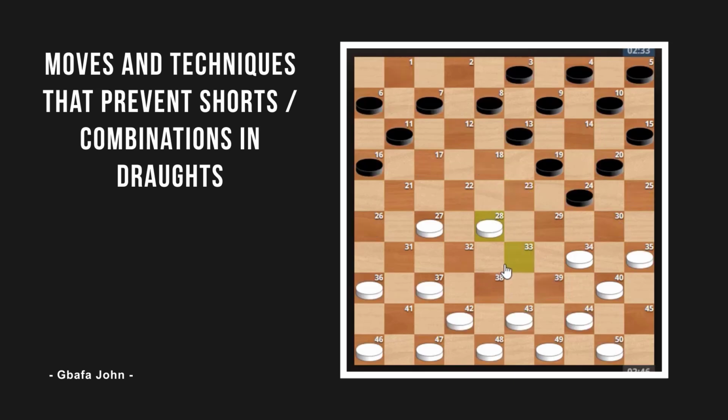Let's look at another one. Here, black plays 13-18. You have a piece at 16 here. You should not lose the piece at 13. Playing 13-18 makes your position weak because this piece here can be transported to 38. And because you don't have any piece at 22 and 23, the piece at 42 can move to king at 2, or the piece at 43 can move to king at 1. So there's no piece at 22 and there's no piece at 23.